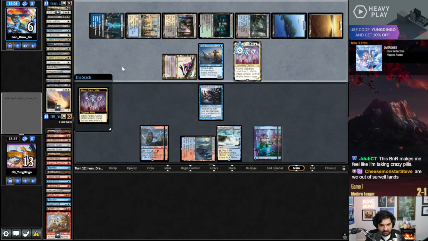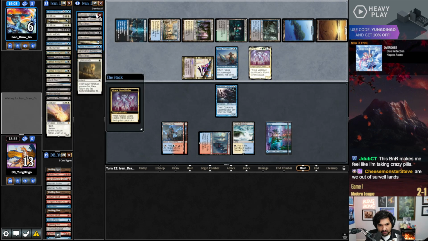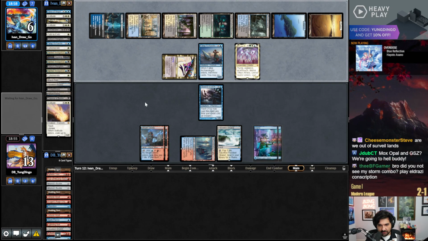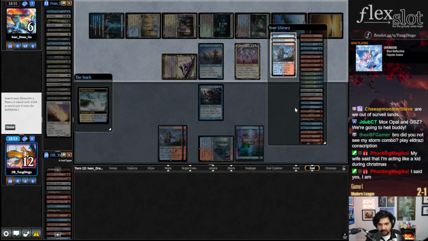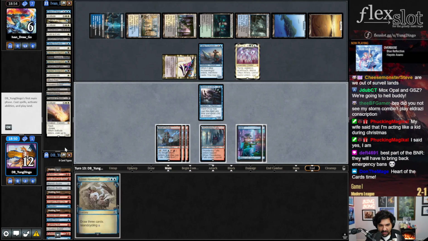Yeah, I'm out of Surveil Lands, I'm out of Splinter Twins for the most part. I got 1 left. See if they found free spells here. No, they didn't find any free spells. So I guess we have a chance of top decking the twin, huh? Or Preordain. Kid during Christmas. Christmas came early.